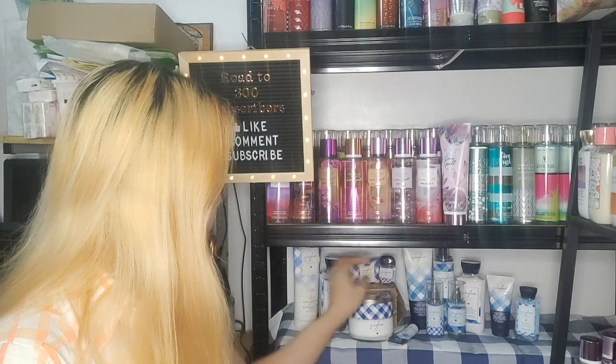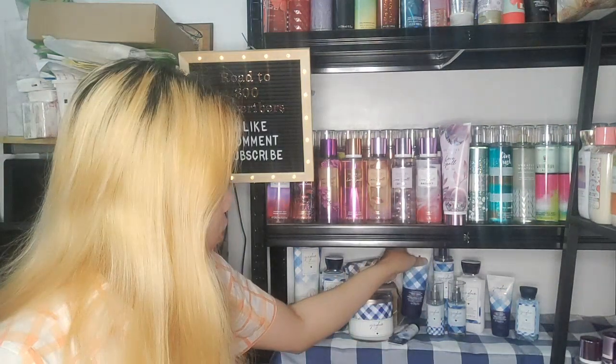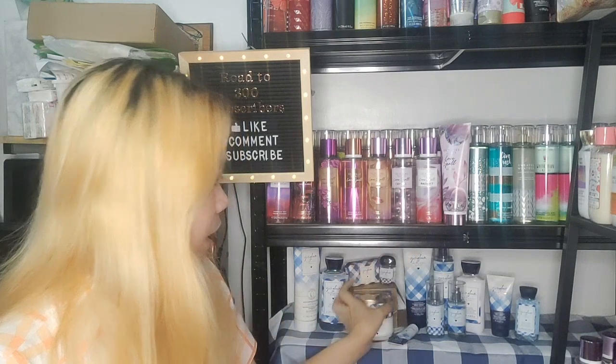And I believe that is the scent notes for everything, right? Except for the candle, the three-week candle. Because I've checked this before and I was shocked to see that it only has three of the five notes right there. So it's blue freesia, white peach, and fresh clementine with essential oil. So that is what the candle says as the fragrance notes of the three-wick candle.